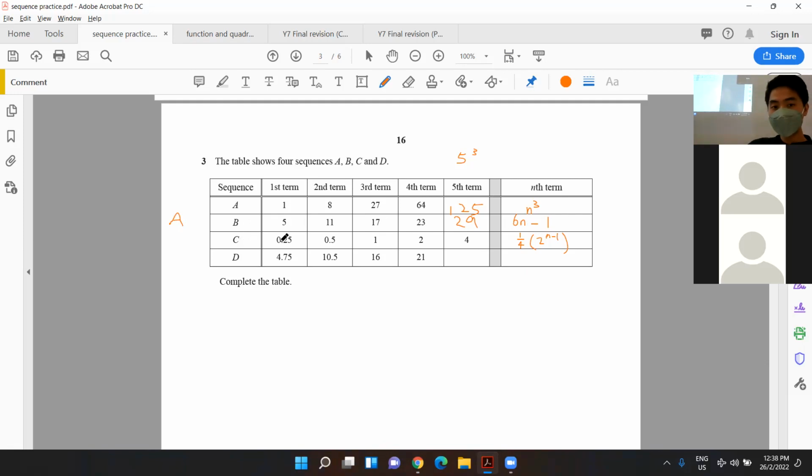In part C, you have a geometric sequence where it is a multiple of 2, right? 1 over 4, 1 over 2, 1, 2, 4, times 2, times 2, times 2. Then you have this nth term here, 1 over 4 times 2 to the power of n minus 1. Now, in part D, part D is actually the killer because this sequence, first of all, is a decimal, then a decimal, then a non-decimal, non-decimal, then something like this.